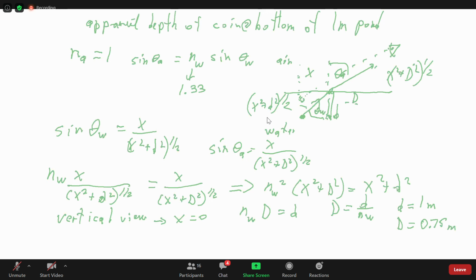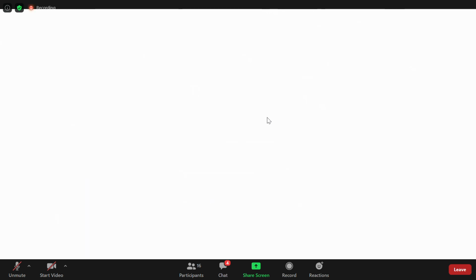All right, let me tell you about something really interesting that has a lot of great applications, and that's called total internal reflection. Before I clear this board, since some of you might still be writing, can anybody give me an example of where total internal reflection is used in technology? Anybody? Well, if you can't, I'm going to give you a couple of great examples. So let me clear the board here. But first, I need to tell you what total internal reflection is.